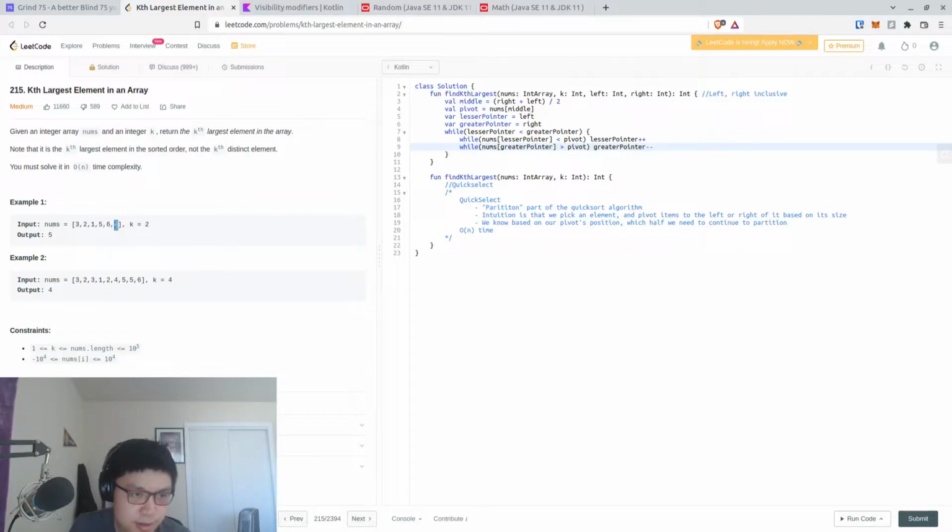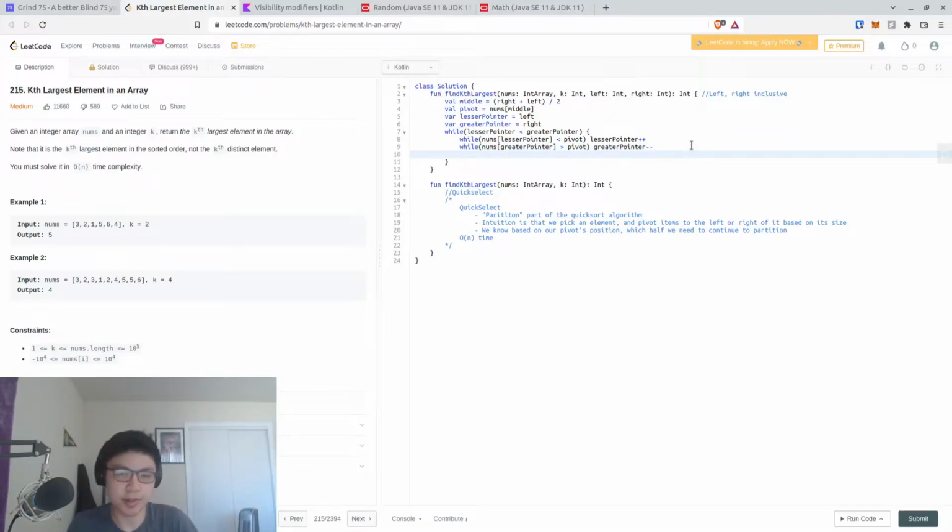Our greater pointer would still be on the 5. And our lesser pointer then is still less than our greater pointer. And then we moved our lesser pointer there. And this is greater. And our greater pointer is there. So then we move it again.